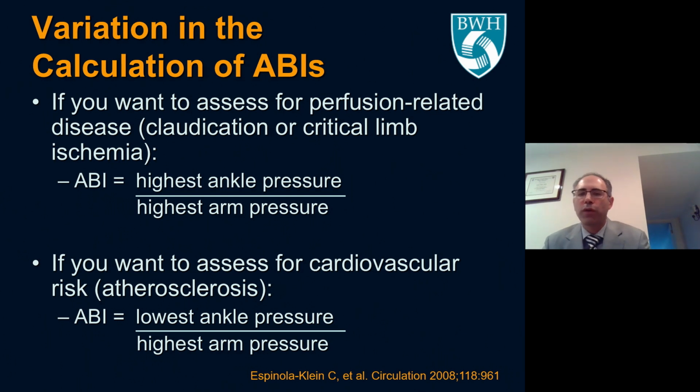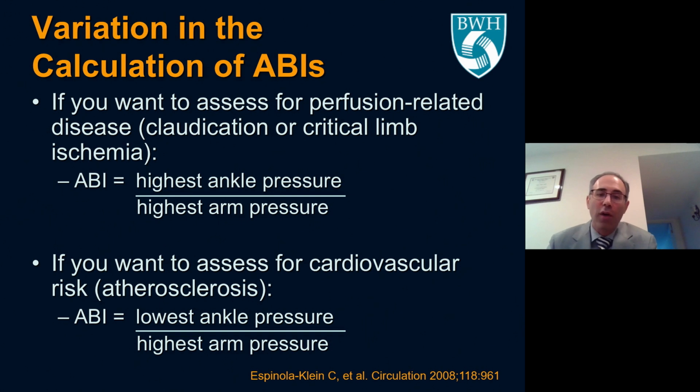Why? Because perfusion to the limb and limb perfusion-related symptoms will only be as bad as your very best perfusion from an artery. So if you've got a higher number from the dorsalis pedis in that leg and a lower number from the posterior tibial artery, you're going to pick the highest of those two pressures to do the ankle brachial index. Why? Because like I said, perfusion is going to be only as bad as the best number you get.